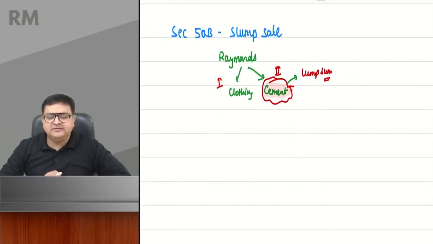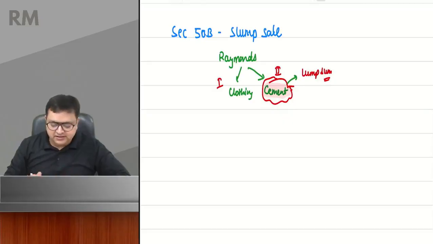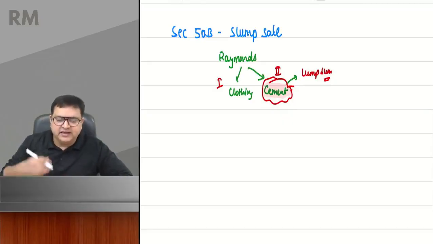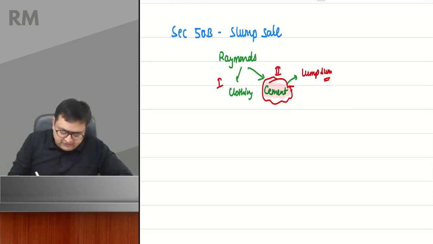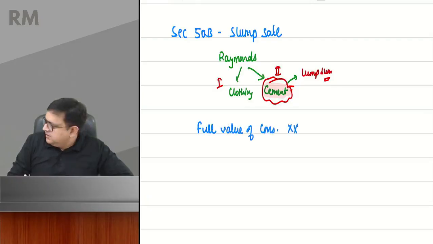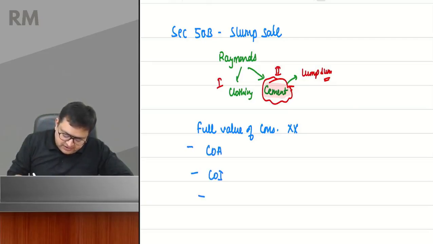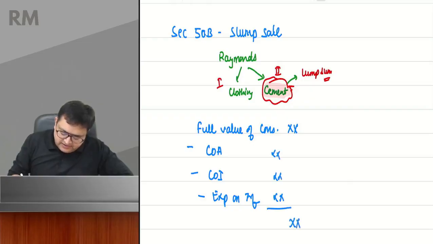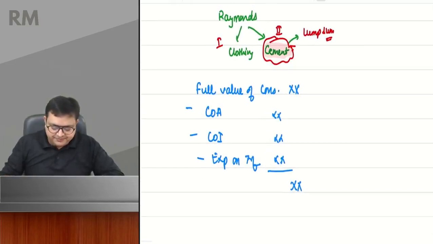So how is capital gain generally computed? We know that generally we compute capital gain like this: selling price minus cost price. Selling price, we call it full value. Don't write anything as of now, just listen. We compute capital gain as full value of consideration minus cost of acquisition, cost of improvement, and expenses on transfer. This is how we compute our capital gain, correct? And then we get our short-term or long-term capital gain.